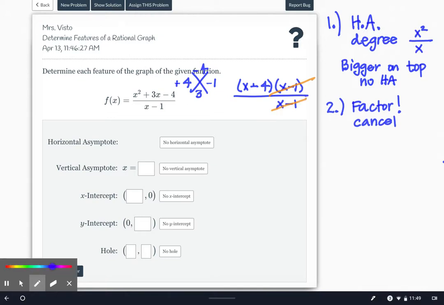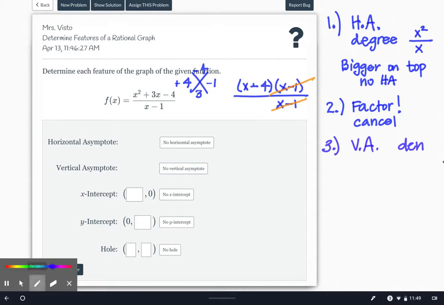And the whole reason for canceling is because the next thing we're going to look at is the VAR. And the VAR, remember, lives in the denominator. The other problem here is we don't have anything left in the denominator. And since we don't have anything left in the denominator, we have no vertical asymptote. So it's kind of nice, stuff's canceling out.